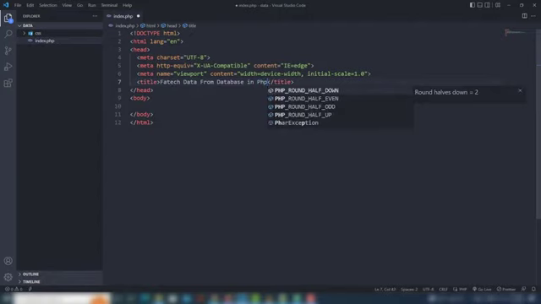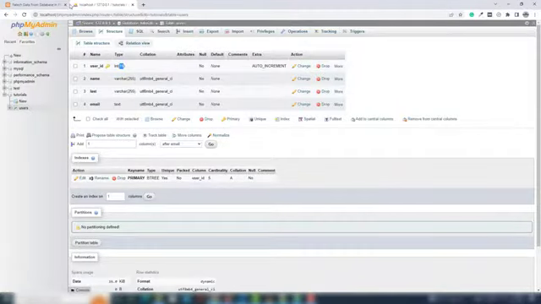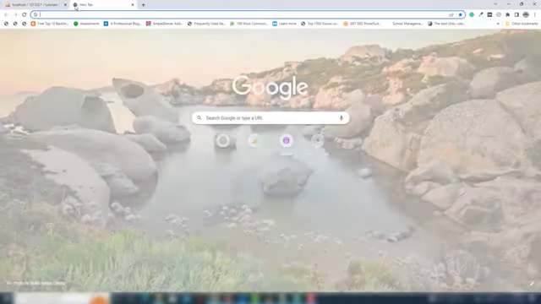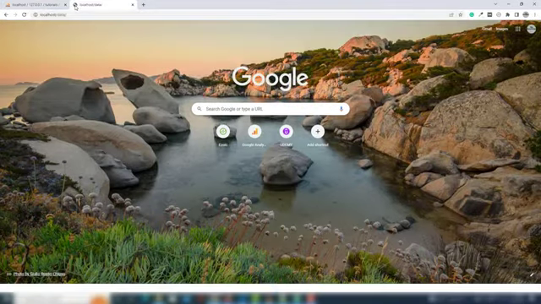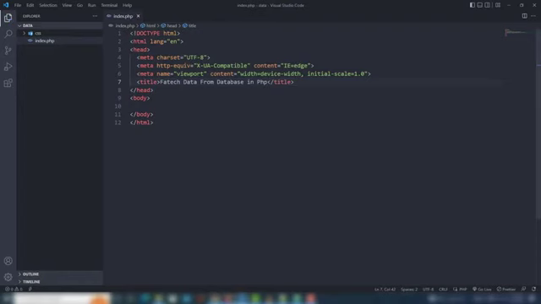And I want to run this project, so I use localhost and my folder name, right? So I just open this and save this, refresh the page. As you can see, the title has been changed. Now fetch data from database in PHP.